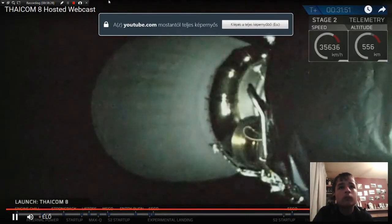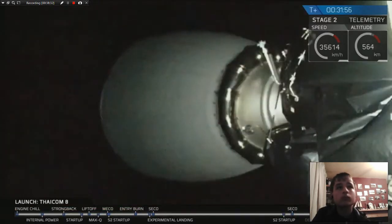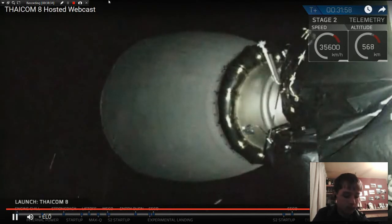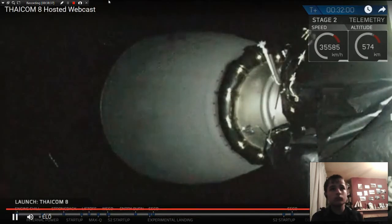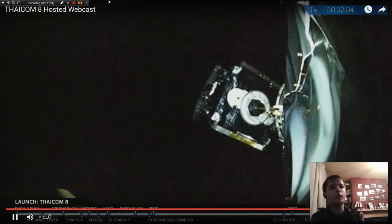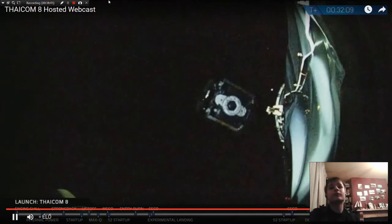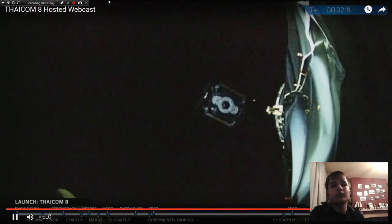See that satellite gently push away, floating off in the zero gravity of orbit, so that it can do its own health checks and deploy its own solar panels. That should be coming up in just a few seconds here. And it sounds like... Yep. Oh, there it is. You can see the Thaicom-8 satellite gliding away. So that is success. Separated from SpaceX's second stage.